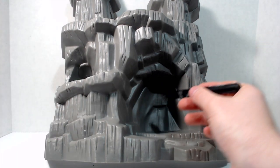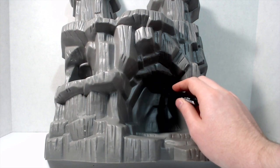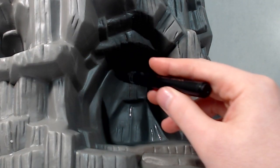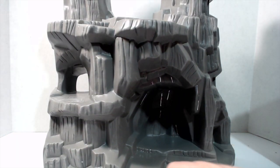Alright, so basically what I'm going to do is find some grooves that I like and just put some silver in there. You know, it's not going to look perfect, but I think it'll get the point across at least. There, that looks pretty cool, I think. We'll add some deposits down here at the bottom. Alright, and now I'll switch to gold.